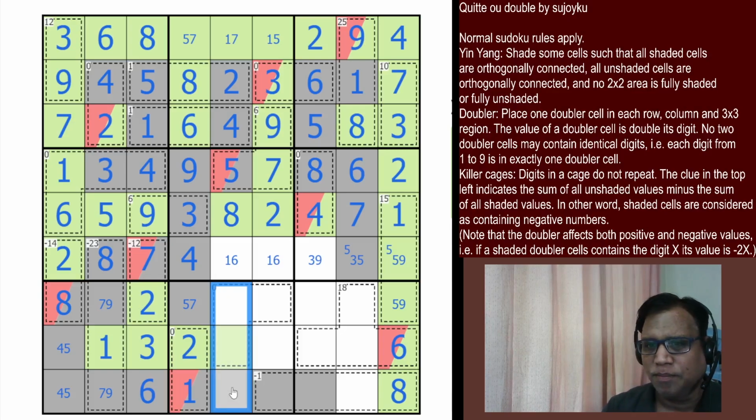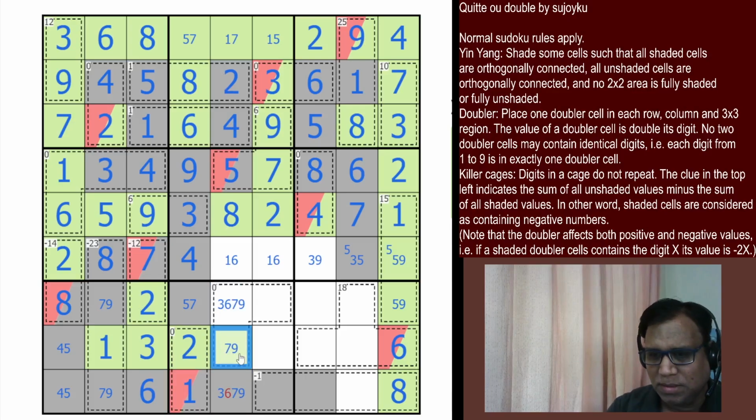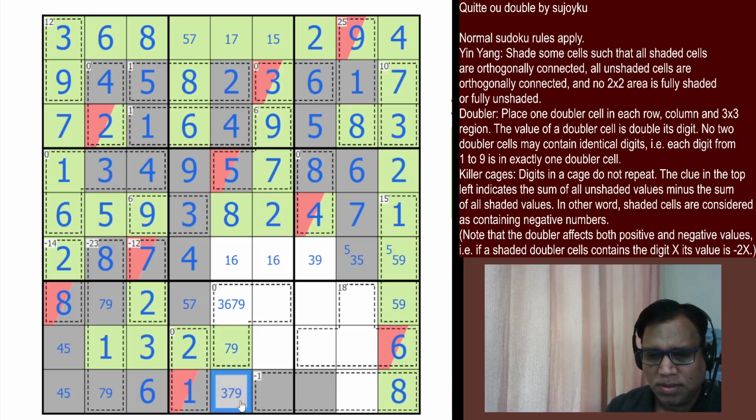So this is what 5 numbers, right? 1. Wow, none of this is 1. So 1, 2, 3, 4, 5, 6, 7, 9. 3, 6, 7, 9. Okay, that's correct, right? 1 is not here. 2, 4, 5, 8, 3, 6, 7, 9, right? So none of that's 3, 6. And that's not 6. So 3, 6, 7, 0. 7, 9 is positive. So this must now sum to negative 7 or negative 9 or whatever.